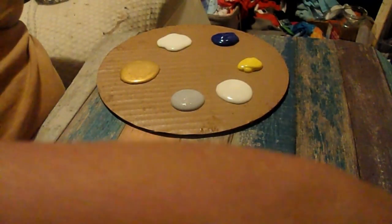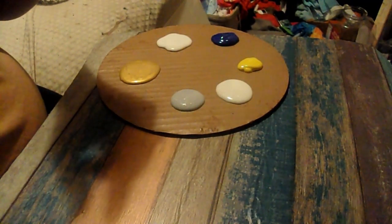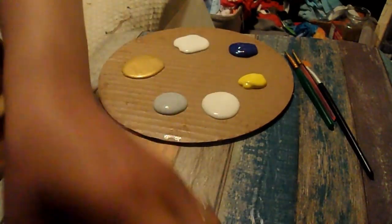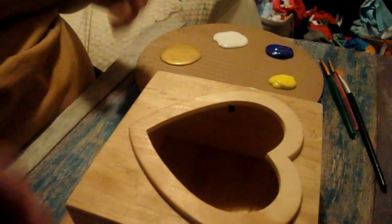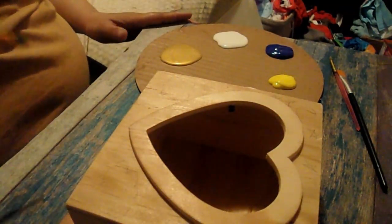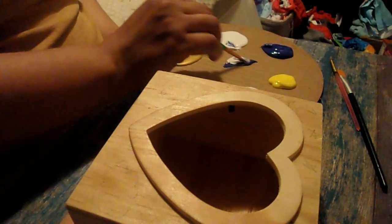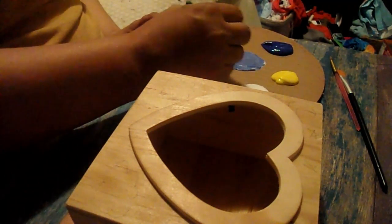Now my rhinestones I'm gonna move for the time being so I don't knock them around. I have extra glue sticks right here. I'm gonna move those too. Okay, I got my paint brushes. Move you guys over here. And here we go. Right now I'm going to start off with making a blue and white mixture to make a baby blue.